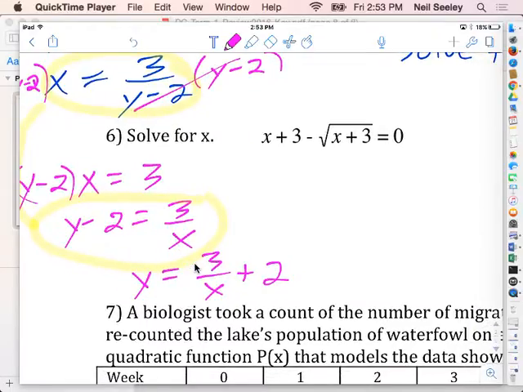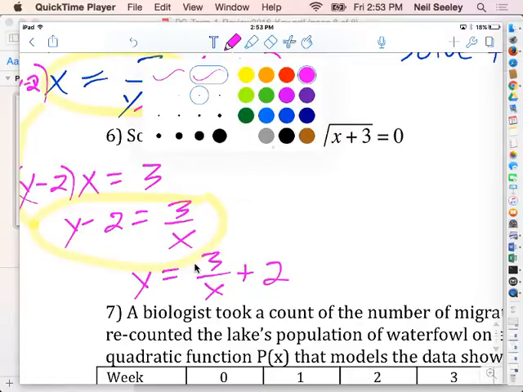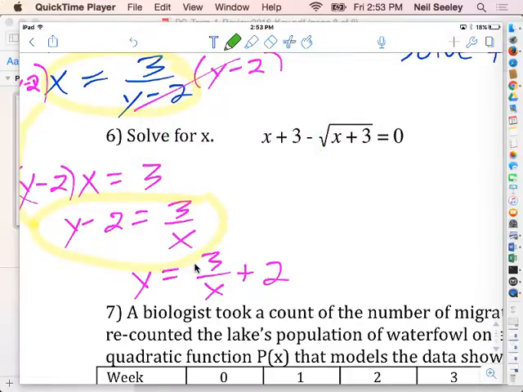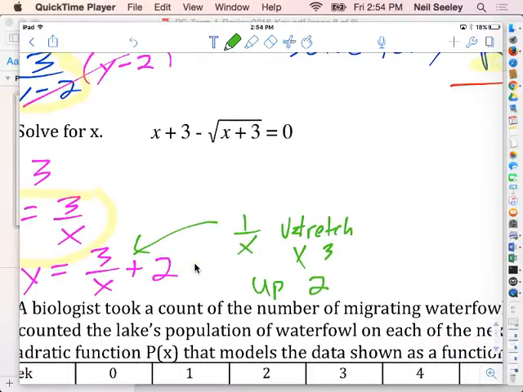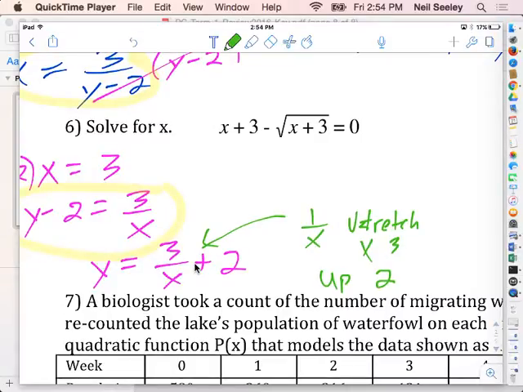Now I know that sounds goofy, but if you take a look at it, Ben Parks, look at this. This is still a 1 over x graph that is vertically stretched by 3, and it's up 2. So if I think of that, it's a little bit different. Remember, the other one was vertically stretched by 3, but it was right 2. This one's up 2. So it does end up looking, it kind of swaps the motions too. The inverse moved in the kind of the inverse way.